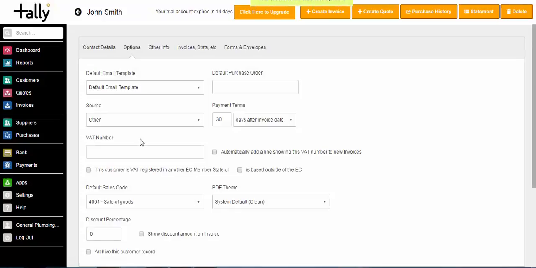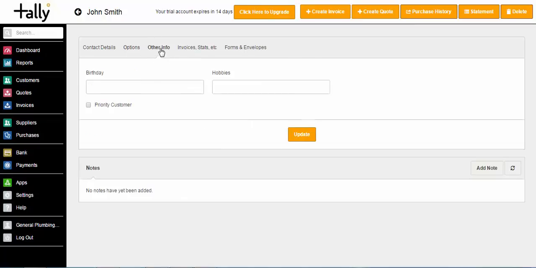If I click Save Settings, now within the customer record, you will see that we've now got an Other Info tab at the top of the page. If I click into here, we can now see these 3 fields have been entered, and I can then enter their birthday, any hobbies in here. So let me just type in, so we'll just put the 25th of May in here, hobbies, and then if they're a priority customer, which means every time I log into this client's account, that information is always going to be stored. So when I pick up the phone, I've got something to talk about with that client.